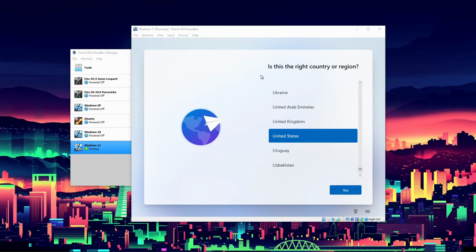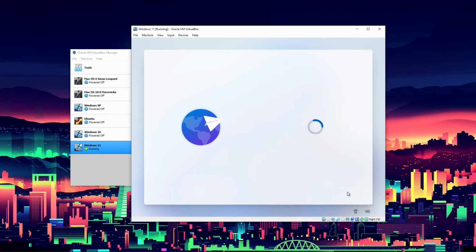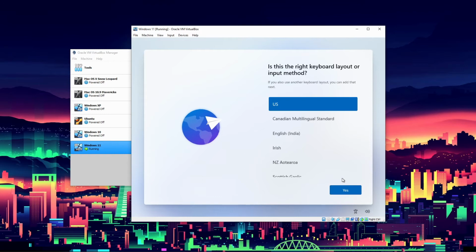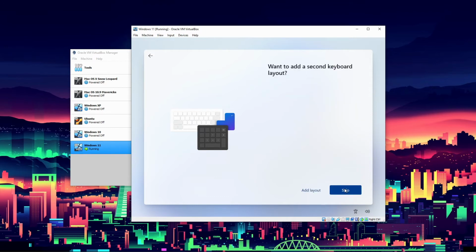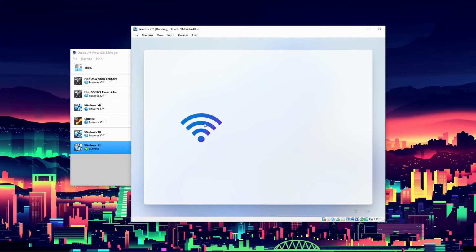I started it up and it had this little intro sound, or startup sound, that was kind of nice. Anyway, we're just gonna stick to the basic settings and things. I have a list of things open that are apparently new in Windows 11 that we're gonna take a look at. Is this the right keyboard method? Yes. So I'm on a second one. No, I do not want to add a second one. Okay, this is the little internet thing. So basically, this is a step that it would skip if you didn't uncheck that network thing that I was talking about earlier, where it tries to get you connected to a network.